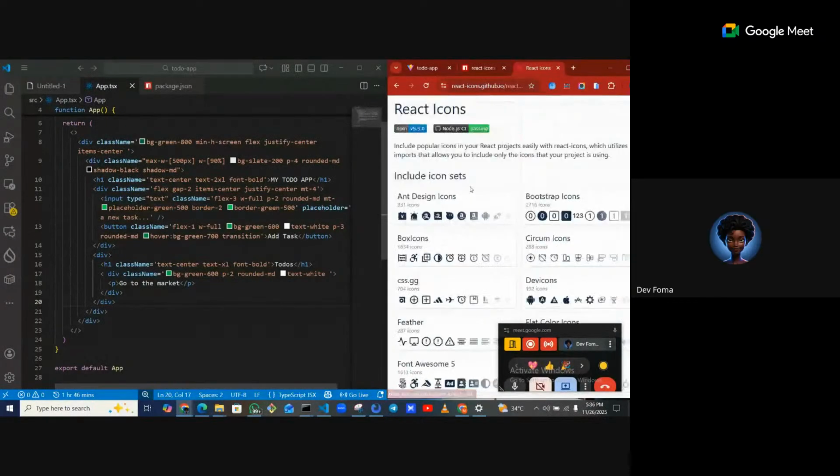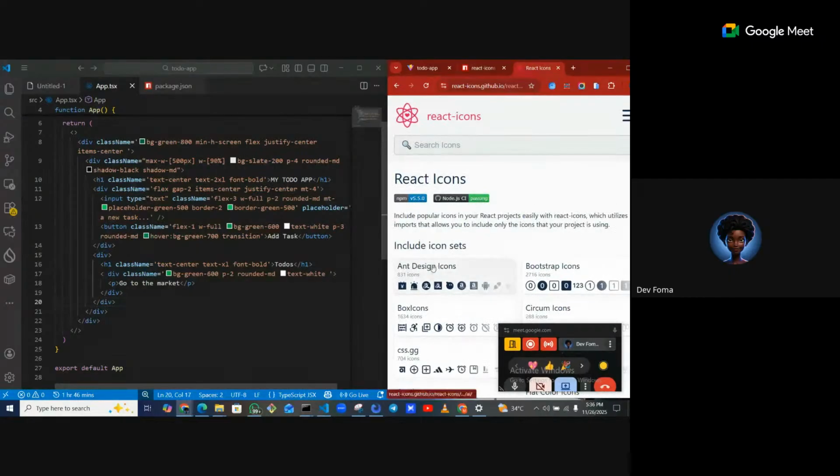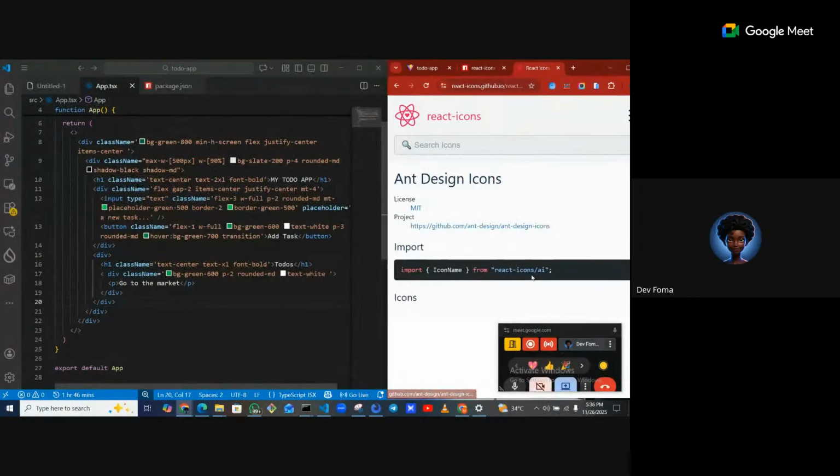Okay, there are a lot of icons here. You can see Ant Design icons, Box Icons. All these also have their own libraries. Font Awesome is the popular one. If you want to specifically use icons from Ant Design, you have to specify that.